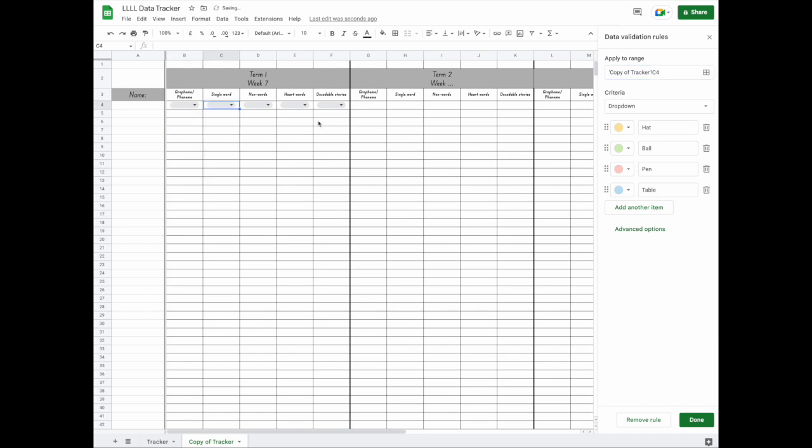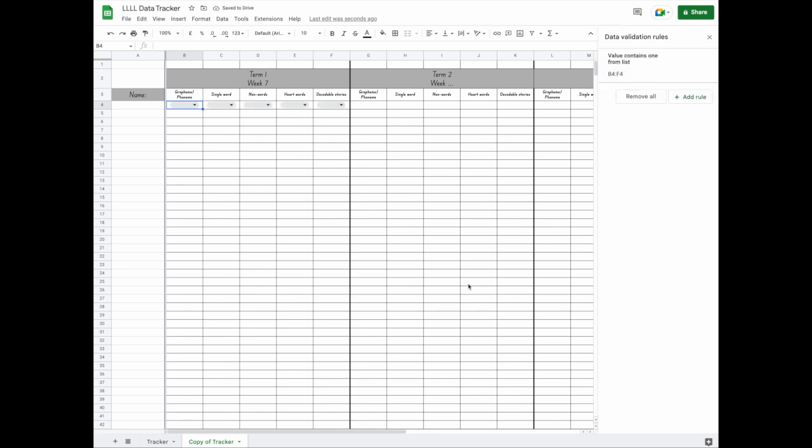Now I just clicked away from it because I didn't click save. So let's just try that again. So this one here is the one with it. I need to just change that back. So if you don't save it, it will change the value to the cell that you've got selected, which wasn't a good start, Jordan. So let's just do that. And then you want to click on done, and then it will save what you've got there. So you'll see them appear just down there.